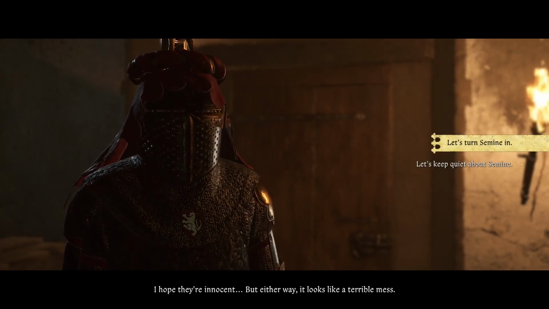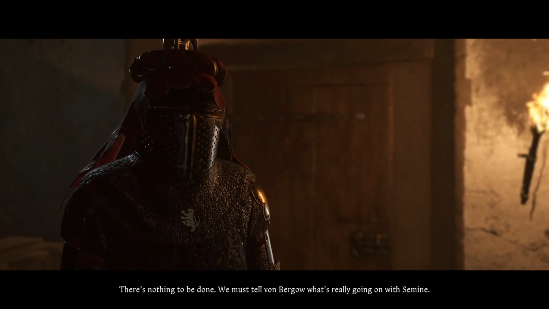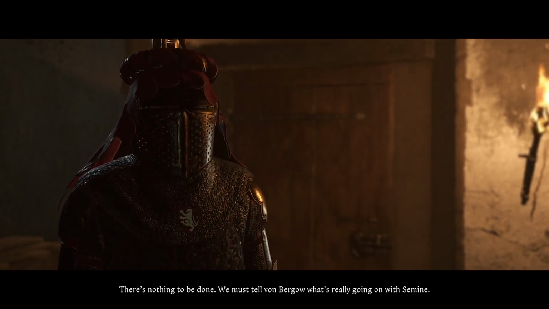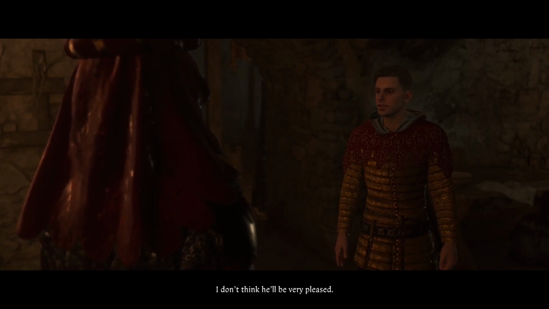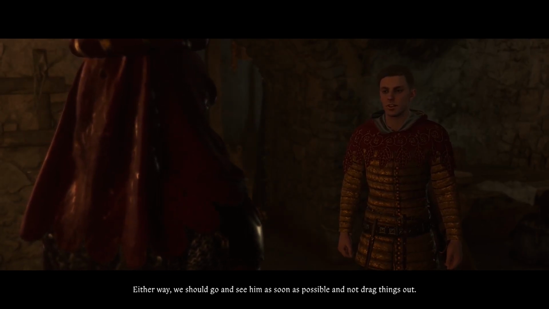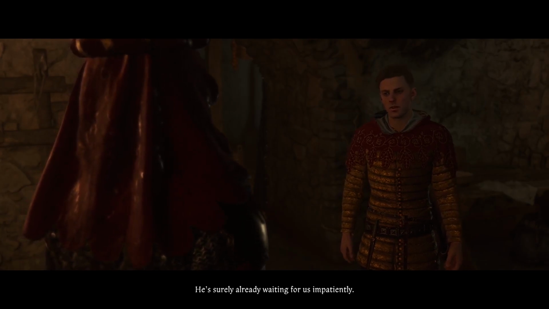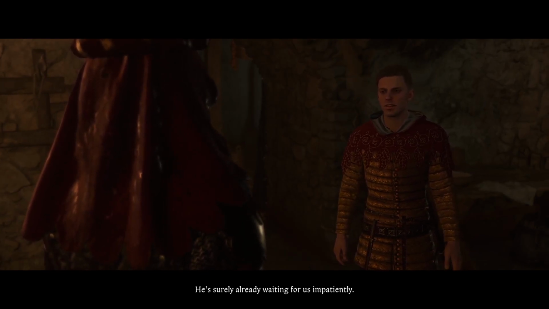We have to tell him the truth. No, there's nothing to be done. We must tell von Berghoff what's really going on with Semin. Don't think he'll be very pleased. Either way, we should go and see him as soon as possible and not drag things out. He's surely already waiting for us impatiently.